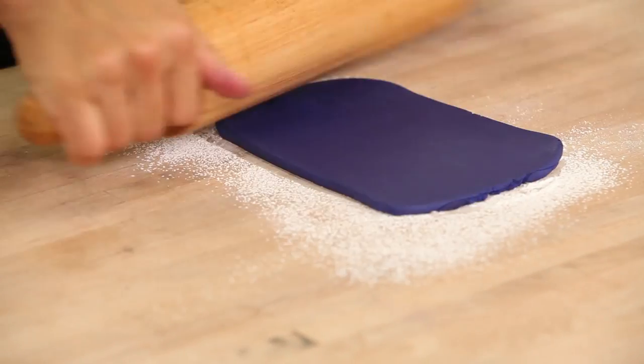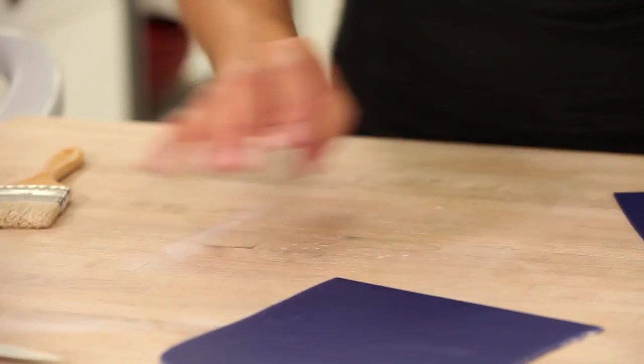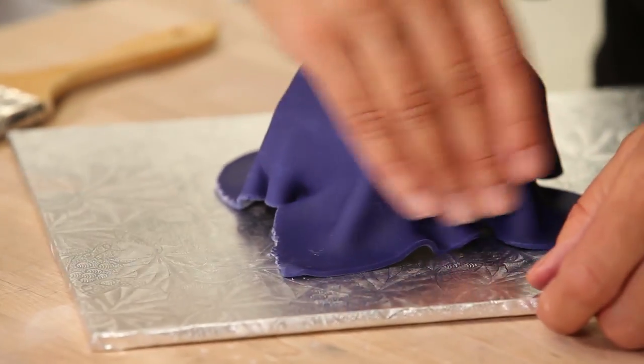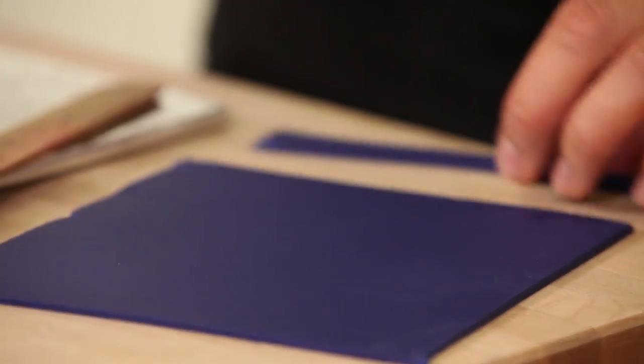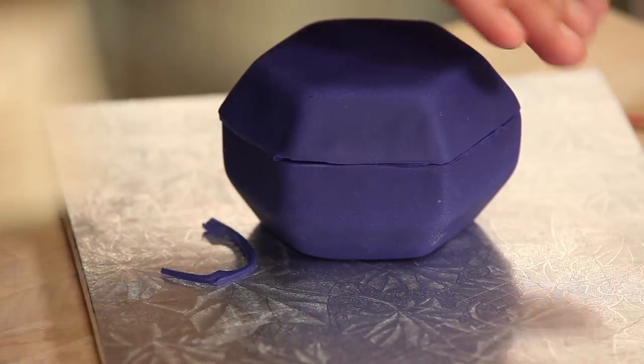I roll out some beautiful indigo colored fondant into a rectangle and cut it in half into 2 squares. Then I use one of those squares to cover 1/2 of my hexagon cake and I trim it really neatly. I flip it over and use the other square to cover the top half of the hexagon cake and trim it and create a nice clean seam. Hexagon!